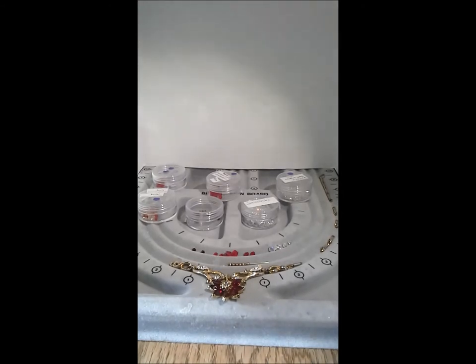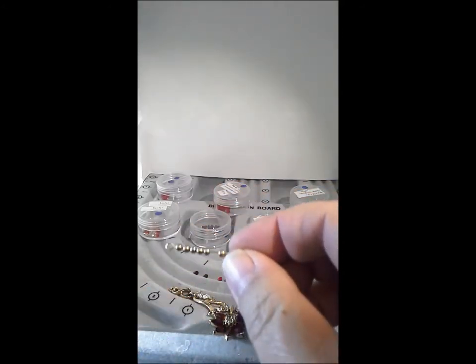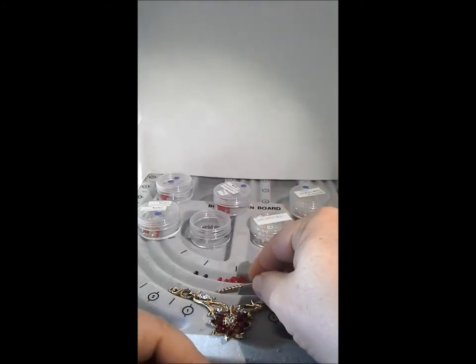Welcome back. It's Pat Hood from Passions and Pastimes, and my camera battery ran out, so I had to take a break. I'm gonna move in a little closer. So when we left, I was just pointing out the colors and sizes of Swarovski and other types of crystals that I have to use. And one of the things I did was I took the antique gold spacers and I shined them up. You may not be able to tell much difference on the screen, but they are closer to the gold color of the original necklace.